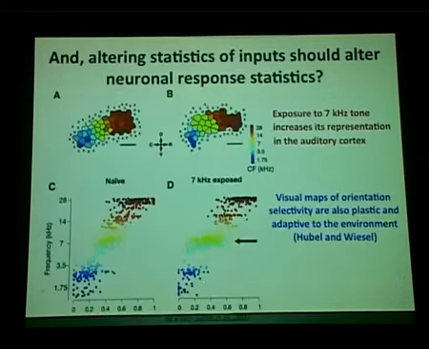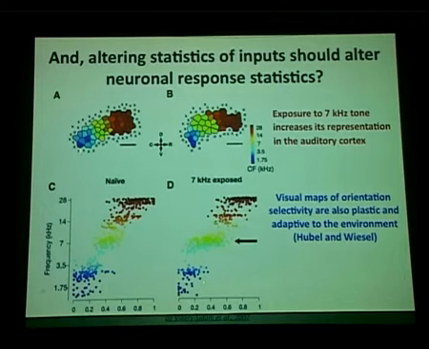The other way is to actively modulate the statistics of the information that is out there. This starts from the work of Hubel and Wiesel, of course. Right? So what they did was, they presented the animal with only one orientation during the critical period, and the representation for that single orientation is going to be higher compared to the other orientations because of the skewed statistics that you have in this rearing environment. This is an auditory equivalent of the same thing, right?